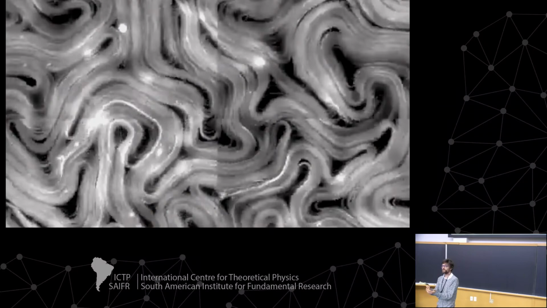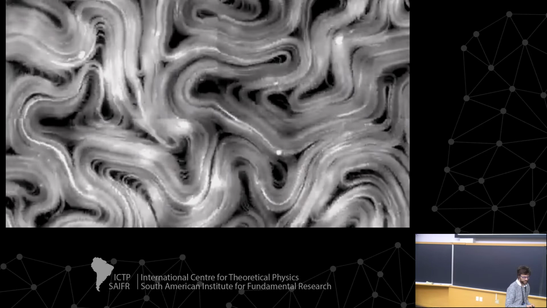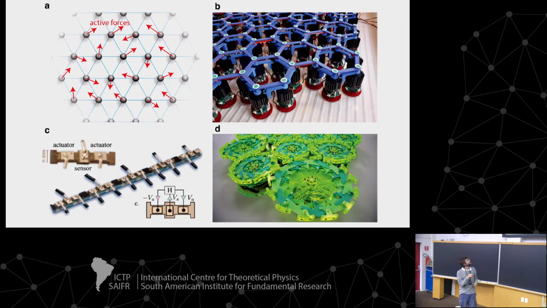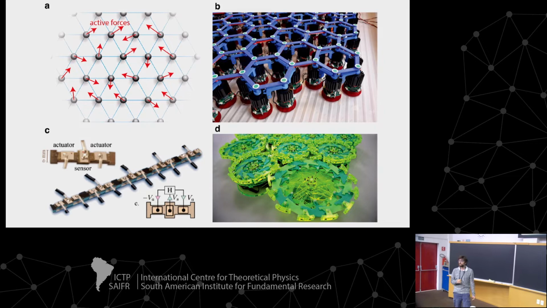Okay? And so this is maybe how I should define an active mechanical metamaterial. So this is really, you have a bunch of springs and masses. So the masses are connected by the springs. And then you have some form of engine or chemical reaction that is able to create a force or inject energy, okay?